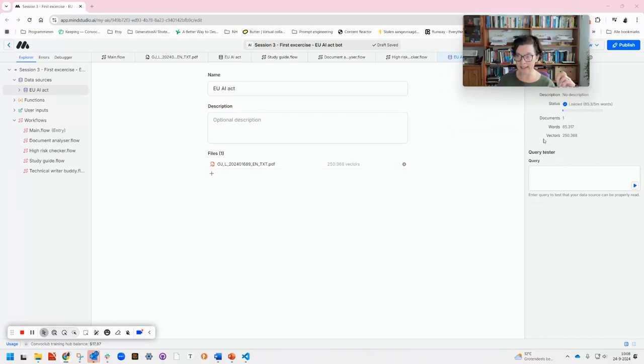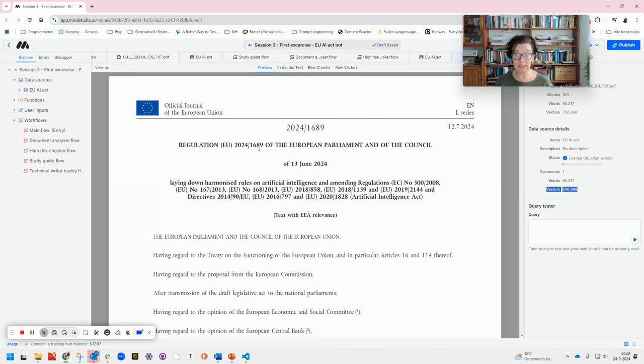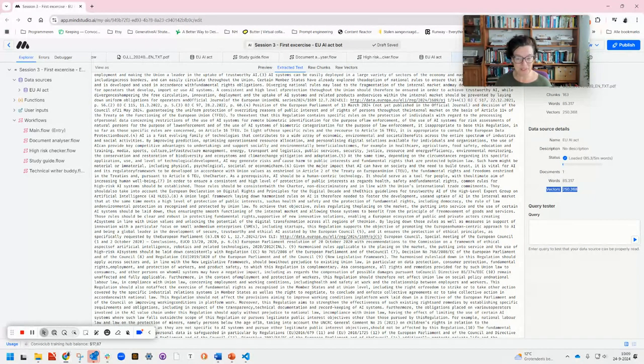I've uploaded it already, and you can see here on the right hand side, hey, there's 250,000 vectors in this document. What I think is just really cool is if you click on the source document, it will show you the actual PDF that we uploaded, including all the layout and all the page structure and things like that. And this being the EU AI Act, I mean, the Publications Office of the EU, they're content pros, right? So if we extract the text from this PDF, you'll see that it's flawless.